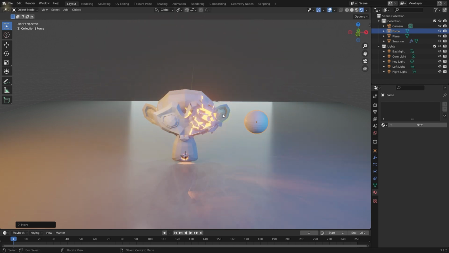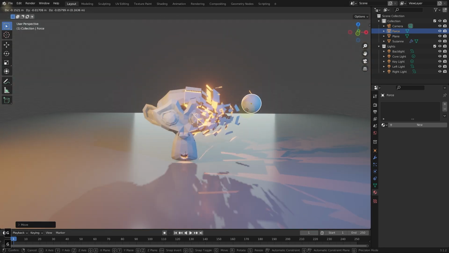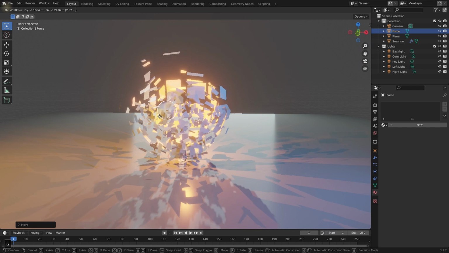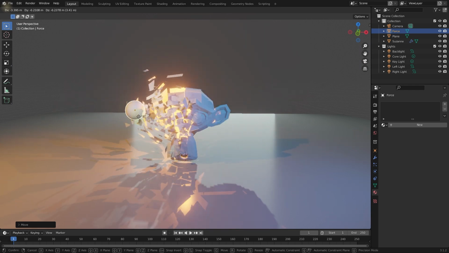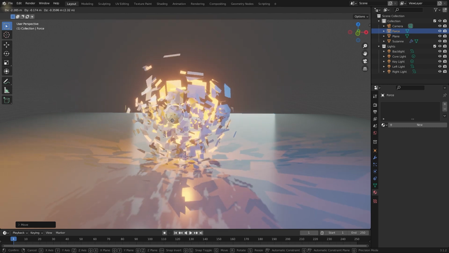You can create some really funky stuff with it, and go and check out all of the awesome stuff that you can find on social media, Reddit, Twitter, Instagram. There's a lot of cool stuff that people have done with it. But hopefully this gives you a good understanding of how this node works and how you can leverage its power in your own geometry node setup.